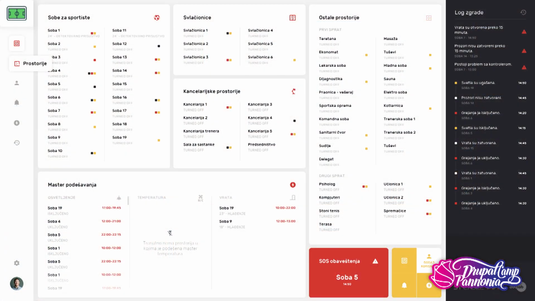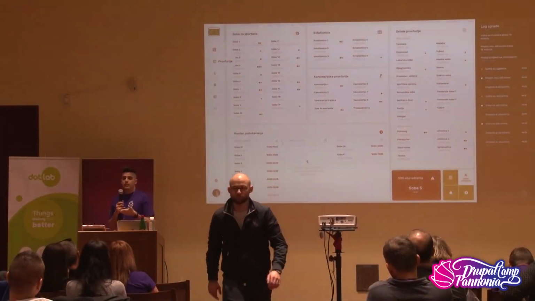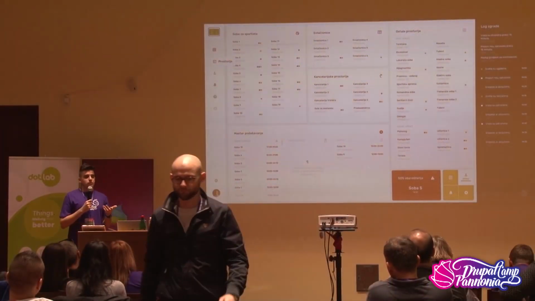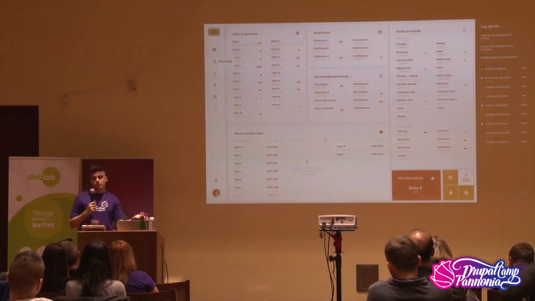And you can see whether the lights are turned on, the windows are open, whether the heating is turned on or turned off. On the right, there is a building log which shows all the changes that happen in the football academy. For example, if somebody left the door open for more than 15 minutes, or if somebody is having the AC turned on even if the window is open or something like that.